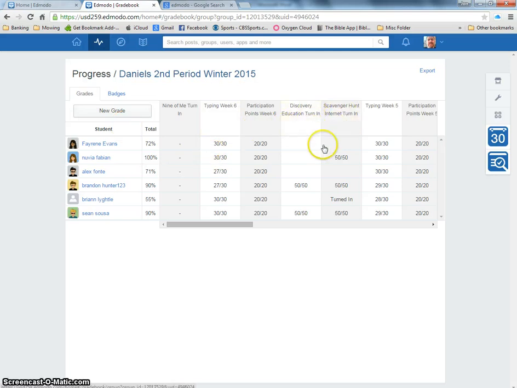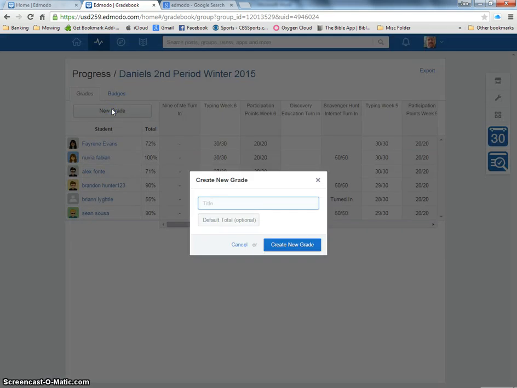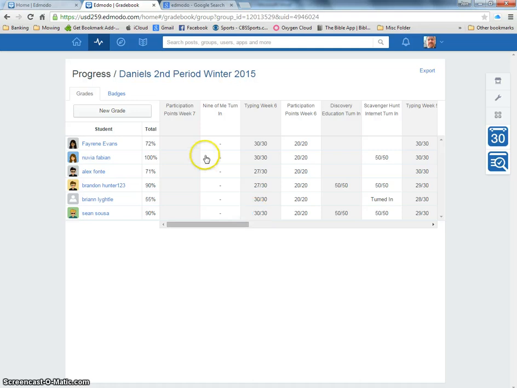Any of these I have turned in, but you can also create your own grade that's maybe not turned in, so you can go to new grade and create a new grade, and I'll go ahead and do that because I need participation points for week 7 here, and you can decide what those participation points are, and it creates a new grade, and you see that new column, and you can actually go in there and put in the grade that they had.